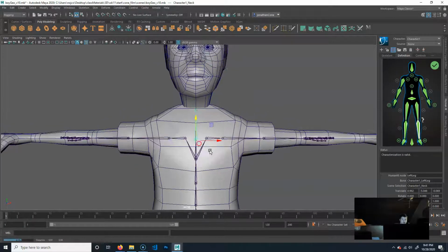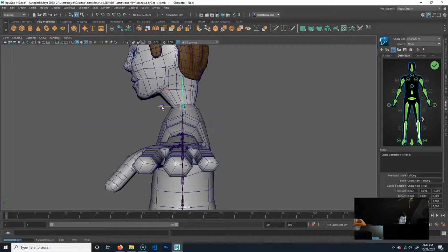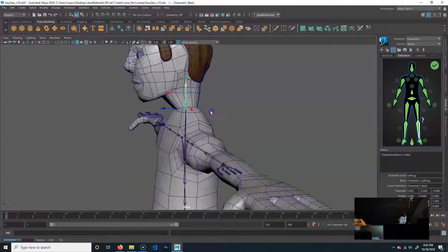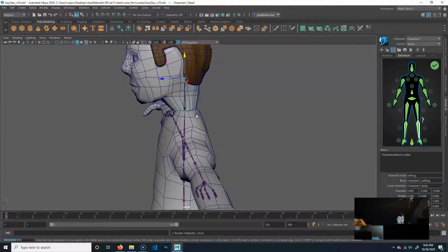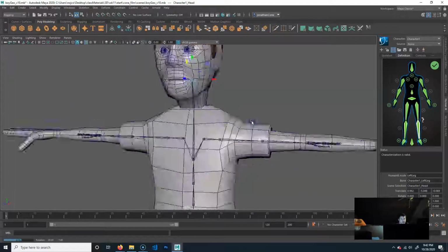Now I'm going to take this one, and this is the base of the neck. So I'm just going to go up to where the neck is, basically where the neck meets the body. So the bottom of the neck, okay? And that's roughly center of mass, and we'll say right there. That's fine. And then I'm going to go up, and this is going to be the top of the neck, where the head meets the neck, okay? So that's roughly actually a little bit below the ears. So I'm going to put this right about, we'll say, here, okay?